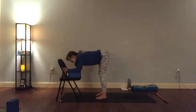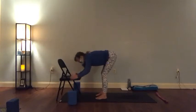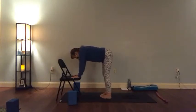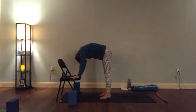So you've got to figure out for you what works, so that you can really focus on moving through the spine without feeling like you've got stress in your hands or your knees. So start to just ease your way. Find your cat pose for a second here. Draw your navel towards your spine. Feel your tailbone dropping down. Really let your head hang.